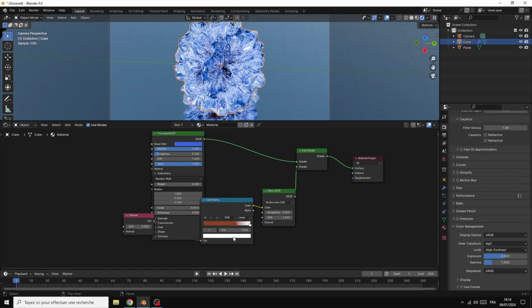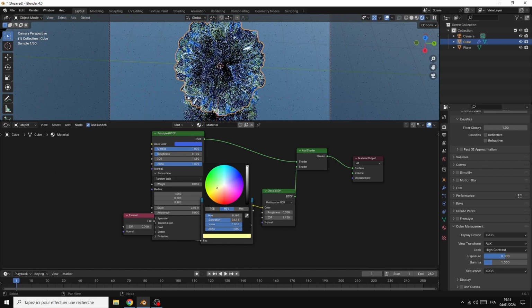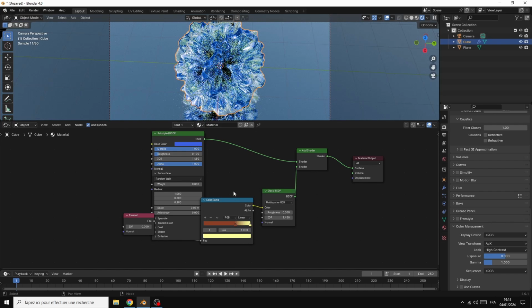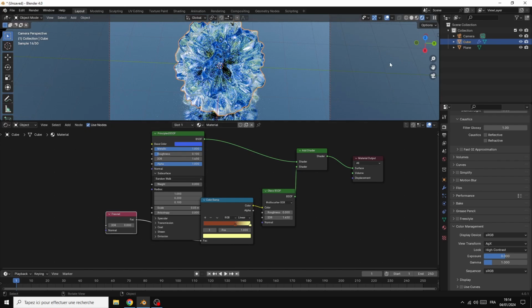The white color, I give it yellow. Now we give this just 0.01.